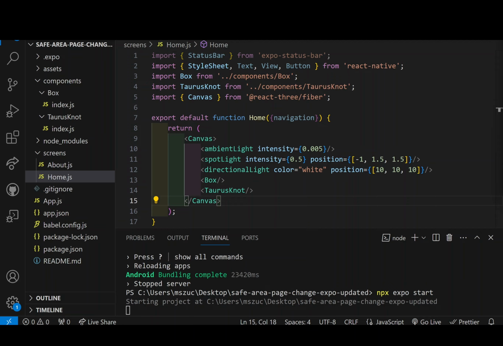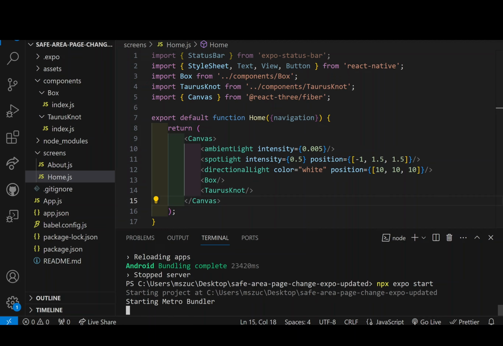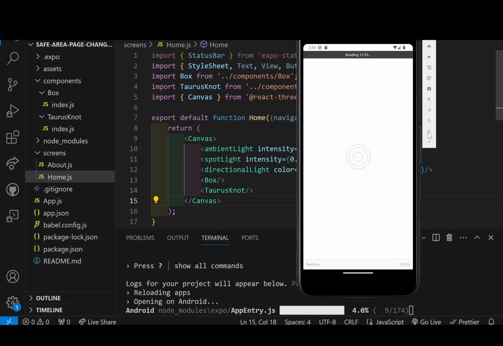And what I'll do right here is refresh this Metro bundler. Okay, so then I'll click A to open with Android. What I'm going to do is clear all to start from scratch.